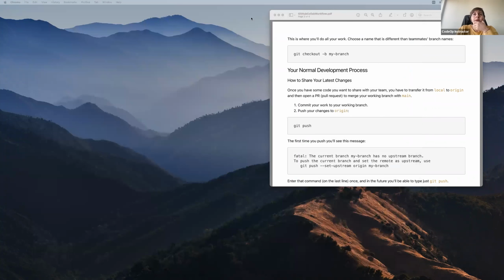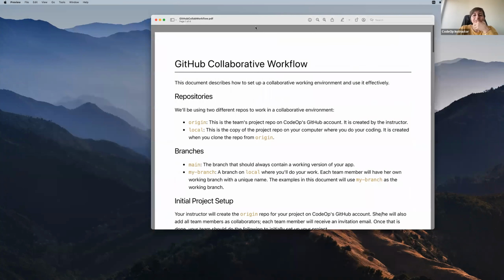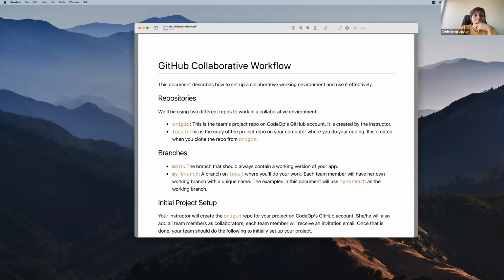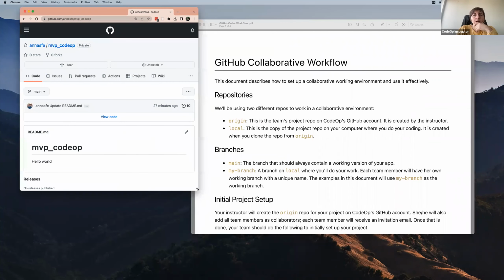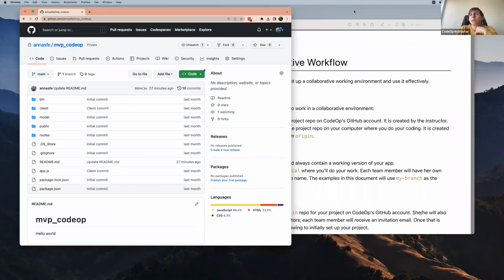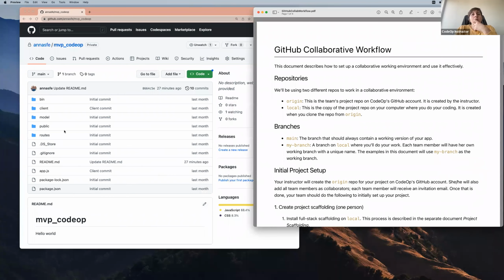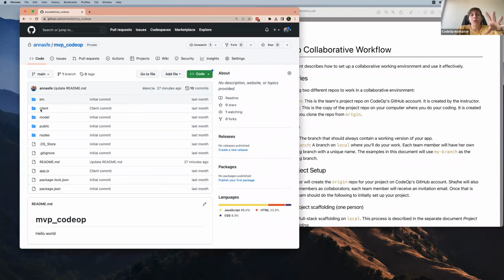Let's talk a bit about the GitHub collaboration project. I'm going to use a repo that I have here to do some tests, so that we see how we'll do this. Here it's a very empty project, same as if I had scaffolded the project from the start and pushed it here. It's the one that I used when we were doing the MVP to just show you how we scaffold the project and we push it on our GitHub.